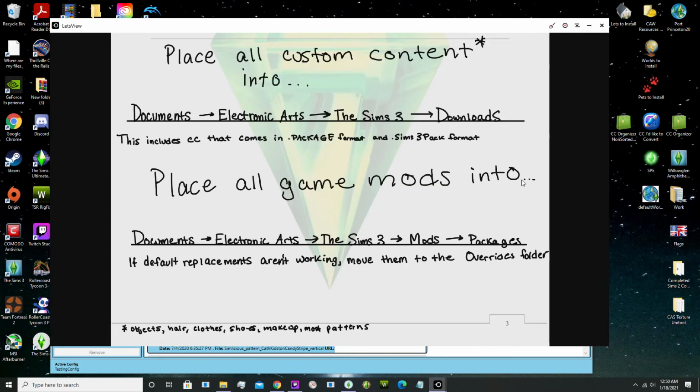And then you'll have to go on the internet and find a file called resource.cfg. It's on Mod The Sims, I believe, and you put that inside the Mods folder, and then when you install mods, they go into this location inside Packages, and it should be working.